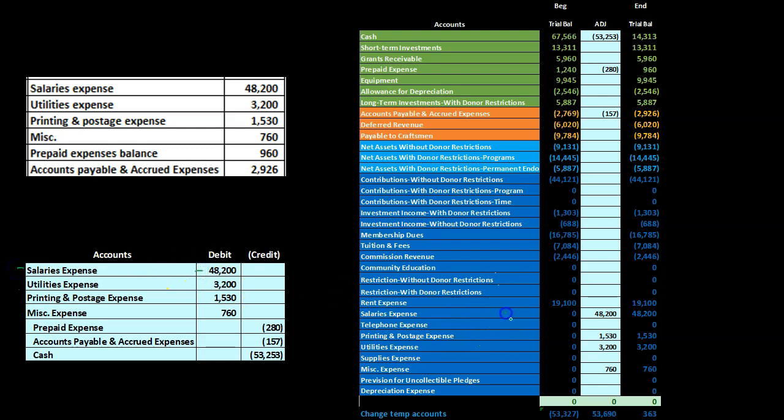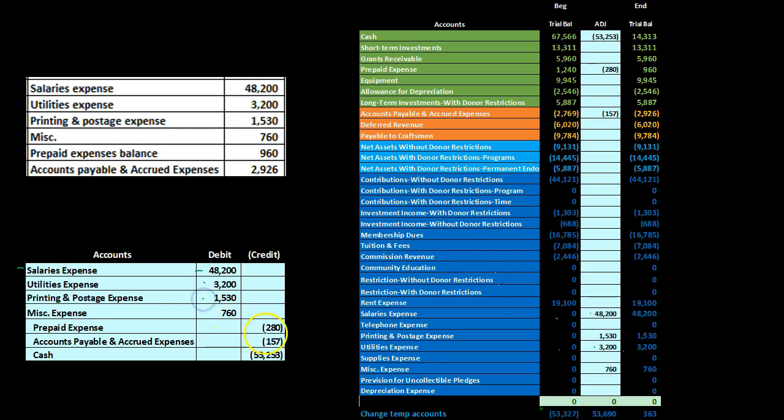That will be here. It started at 0. We're going to be increasing it in the debit direction. So that's a debit now. And that'll be decreasing, of course, what would be the net income. And then we've got the utilities. Utilities is going to be here. It's going to be increasing as well in the debit direction.